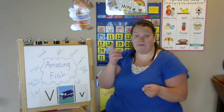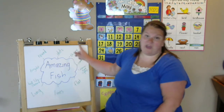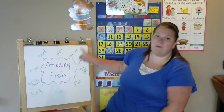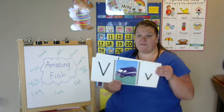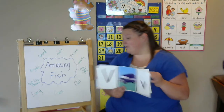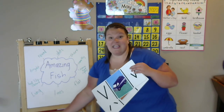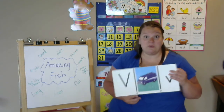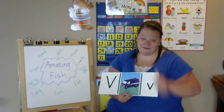All right. So today, wrapping up, we looked back at fish. We thought of words, we compared and contrasted them, and we used words to describe them. They're also called adjectives. We reviewed our letters, we reviewed our sight words, and I want you to keep practicing those words, keep doing your journals, keep doing guided reading. I gave you some new books that I hope you're excited to read. Keep practicing, friends.